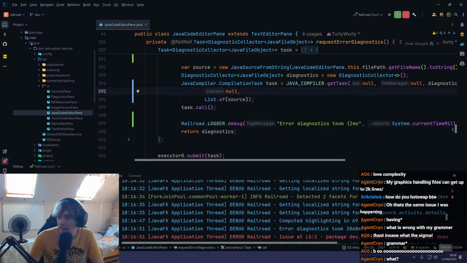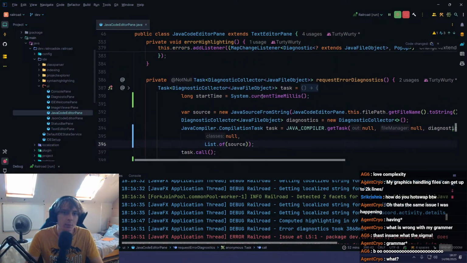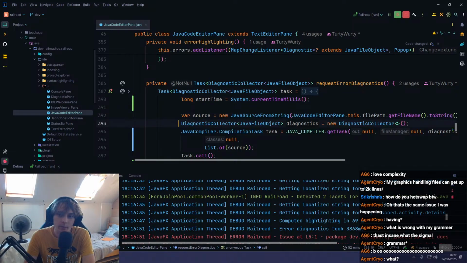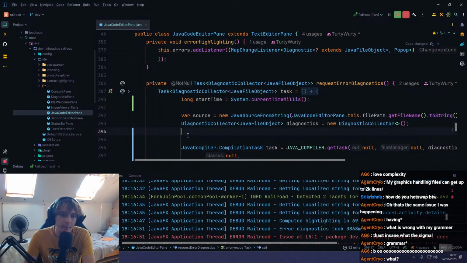So ChatGPT actually says it's because of the file manager not working, which is interesting. So I'm going to try what ChatGPT says. It could be incorrect. It very much could be incorrect. I don't have much faith in it, but we can try this.